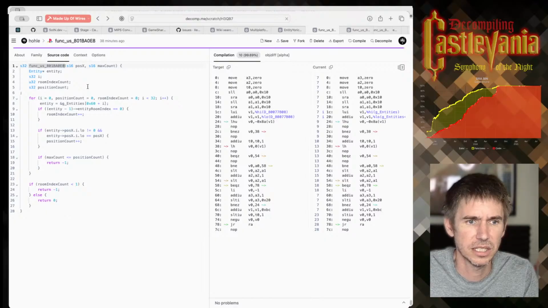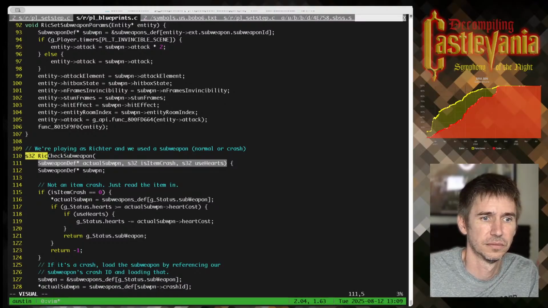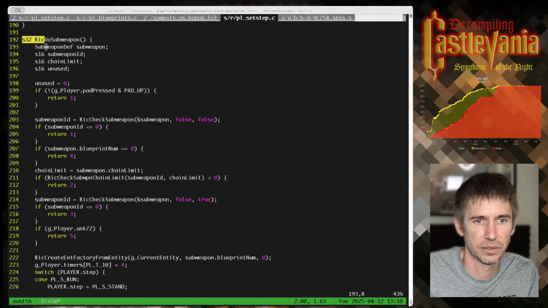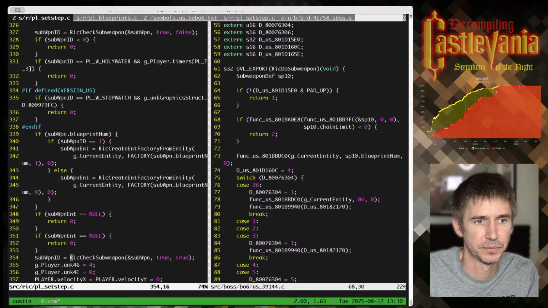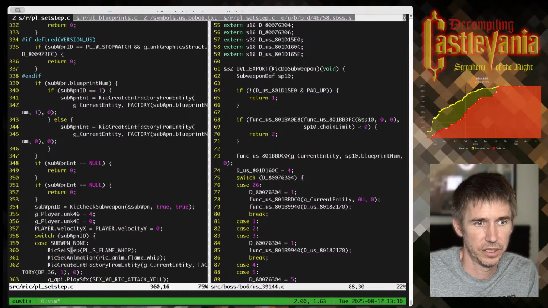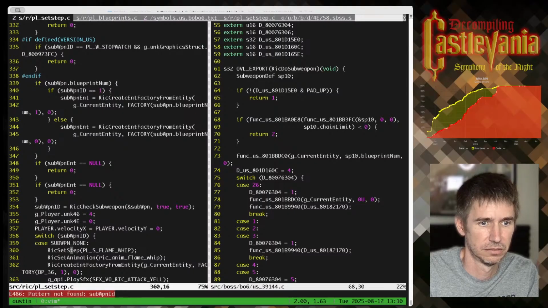Oh, this isn't the function we were working on. We were working on the one that takes 2 arguments. Get back there. So not the check subweapon. What is subweapon ID? Hold on.